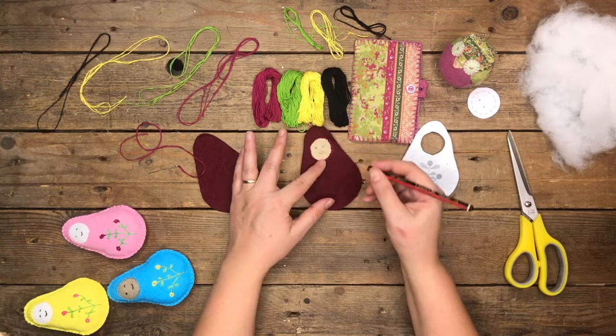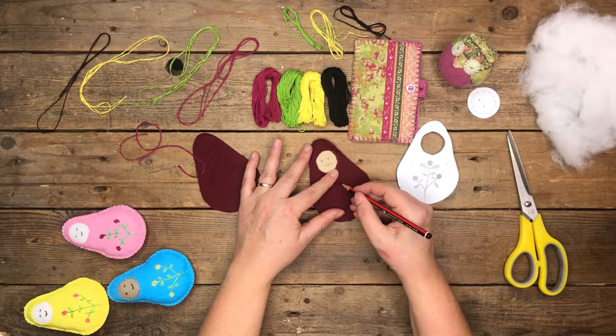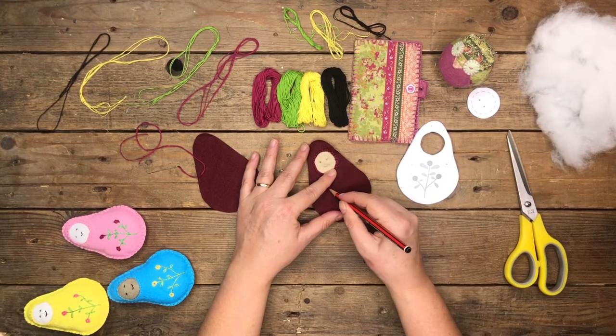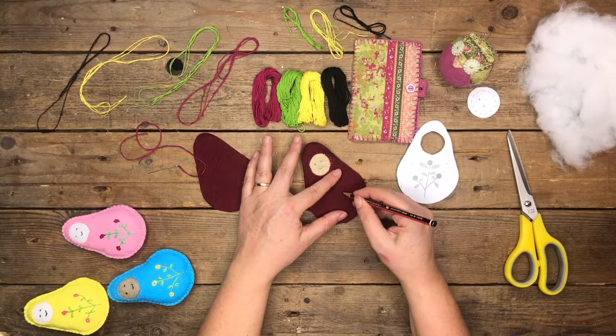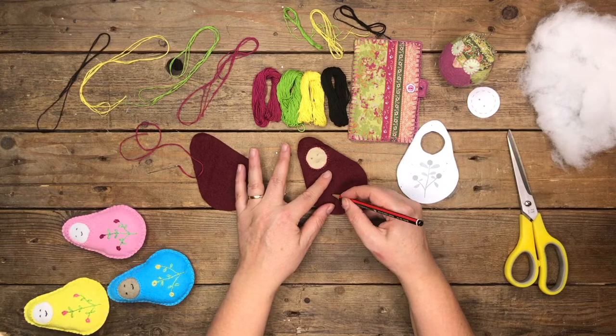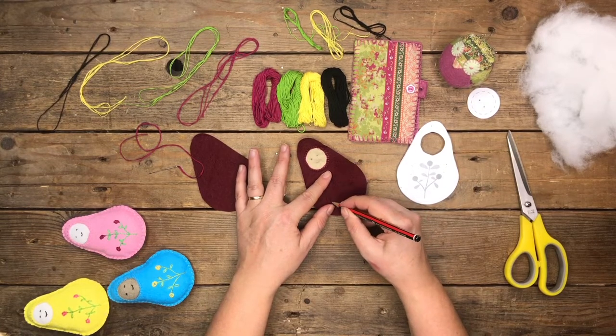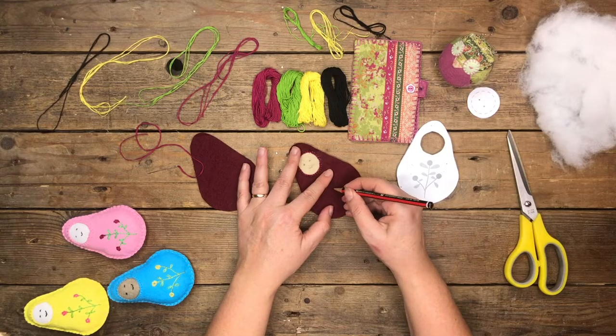You don't have to follow the one I've actually put on the front. I'm using a pencil which is very light, but if you want you can use a tailor chalk pencil in white, or a variety of other great products that are out there in the market — I just had a pencil to hand so that's what I was using. That's basically the design freehand drawn, similar to what's on the pattern.